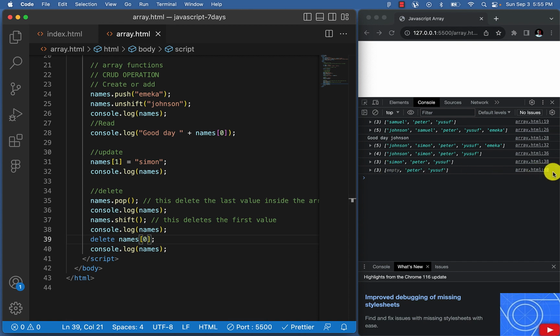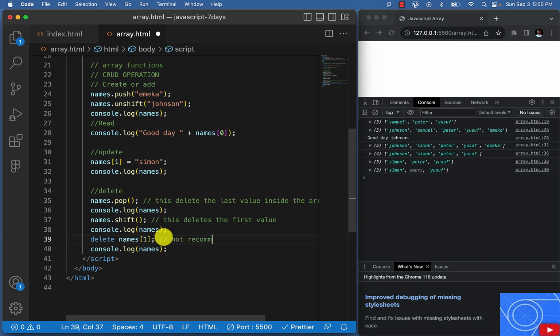For example, you could see line 40 is deleting Simon, so Simon becomes empty, but it is not good to use the delete keyword to actually delete an array element, because it makes that particular area empty. If I change this from 0 to 1, you will see now that Peter will be the one that is empty, right? So we don't use this one to delete from an array, because it leaves holes.